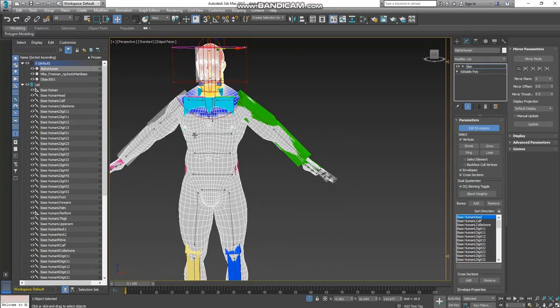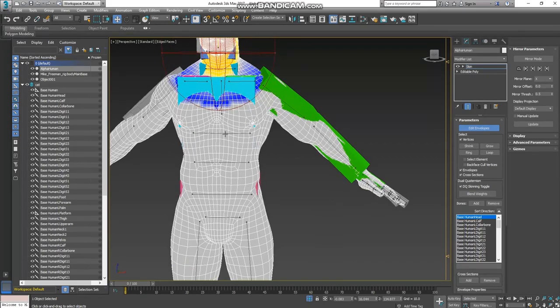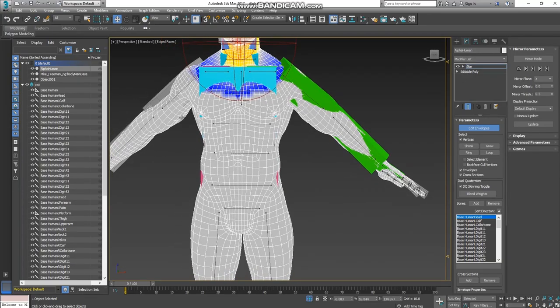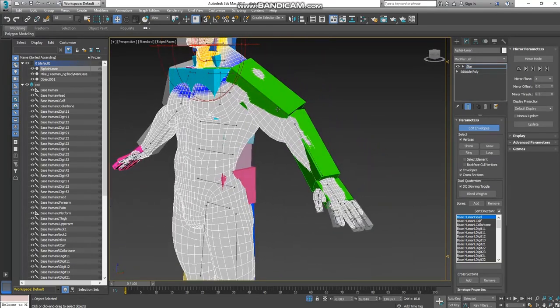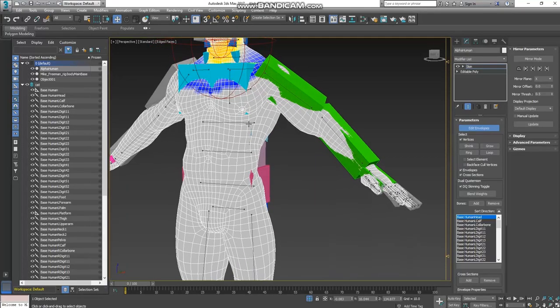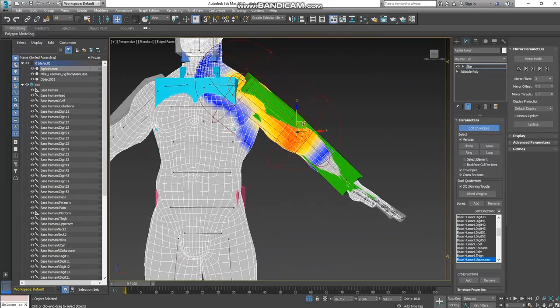Now, you see all these straight gray lines here? Each one of these gray lines represents one of these bones. So it's like a subcategory. Let me show you. You click on one of them, and we get this color spectrum.